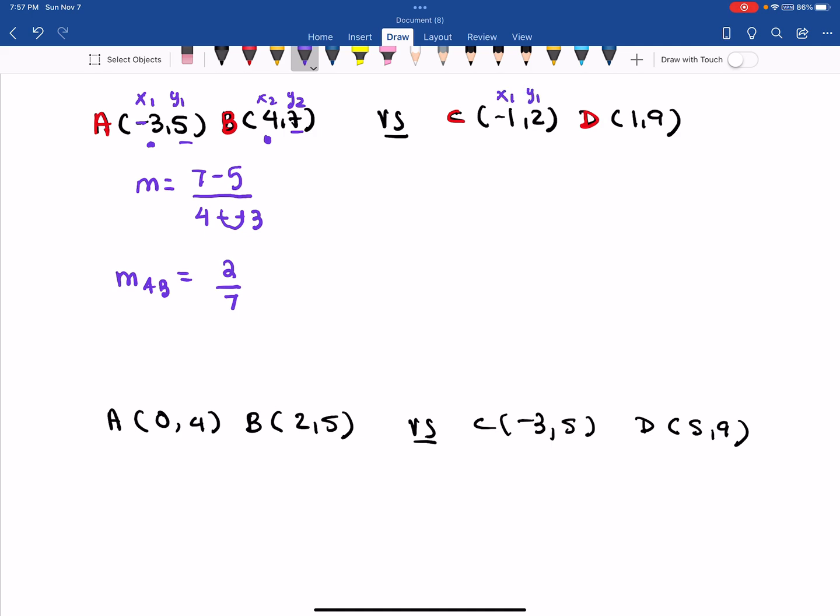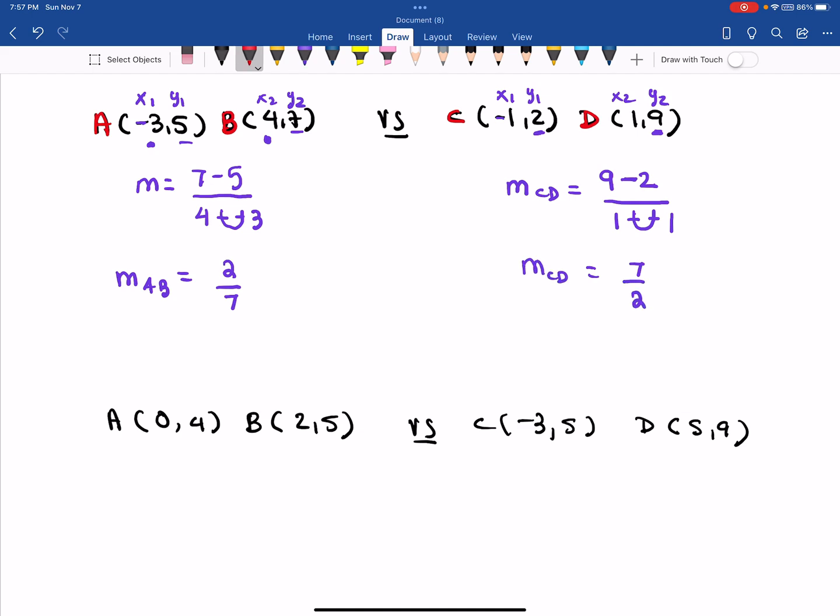So x1, y1, x2, y2, just like before, and let's calculate the slope of CD this time. So y2 minus y1. What have I done? I took these two numbers. It's always a subtraction between the two. x2 minus x1, and once again we have that double negative situation here. So I'm getting 7 over 2, and that is slope CD.